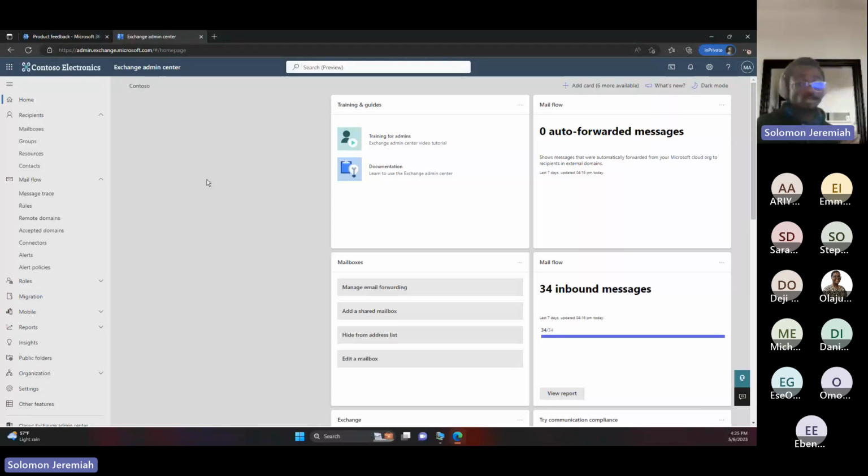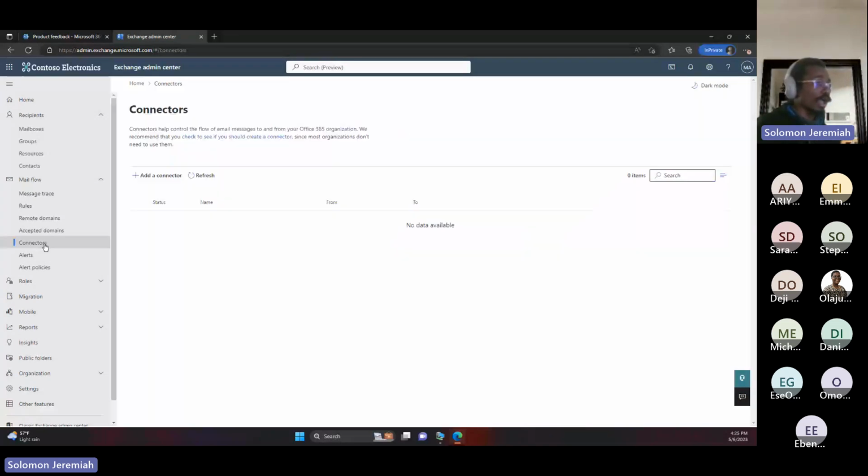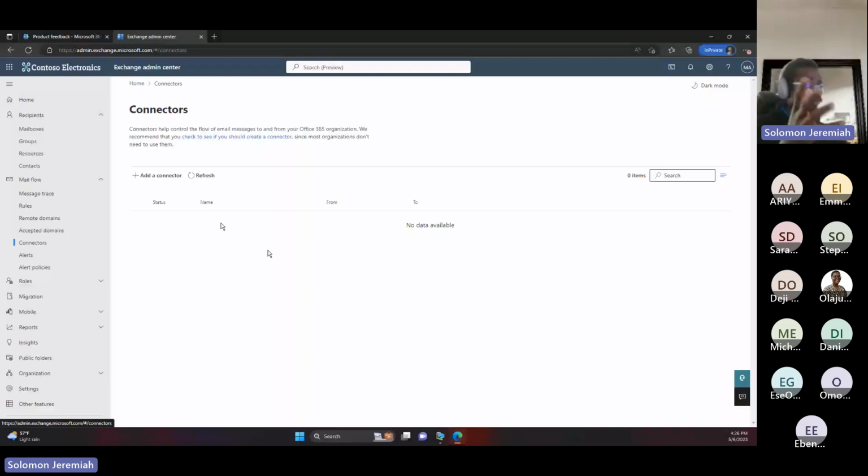It gives us the ability to connect our messages, our mail flow. If you look at this connector here, once we set up hybrid, you'll see that you have a connector. You can route your messages to pass through M365 to on-prem, and route it back to the cloud. So now that I've spoken about how we can set up our Exchange, we can set it up in M365 online, give it license, and use everything as cloud only. We can as well use hybrid, which is a combination of our on-premises environment and our Exchange online.